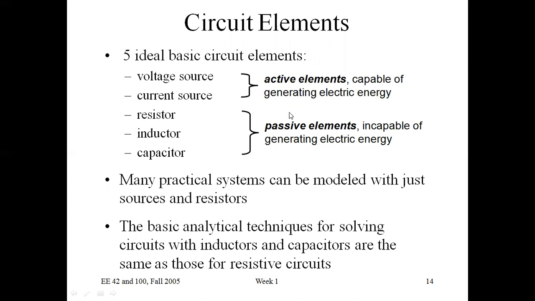The remaining 3, resistor, inductor, and capacitor, are called passive elements because they are not capable of generating electric energy. So 2 types of circuit elements are always there: active elements and passive elements. Many practical systems can be modeled with just sources and resistors. The basic analytical techniques for solving circuits with inductors and capacitors are the same as those for resistive circuits.